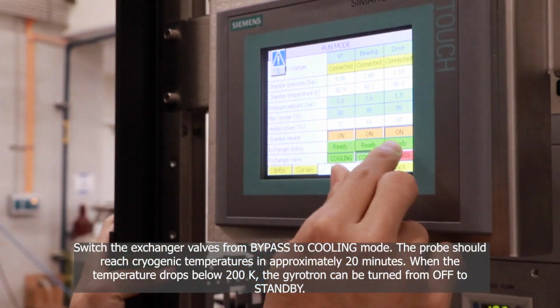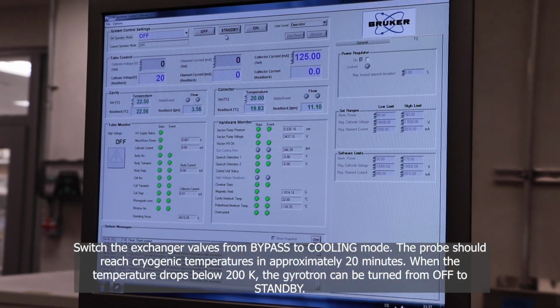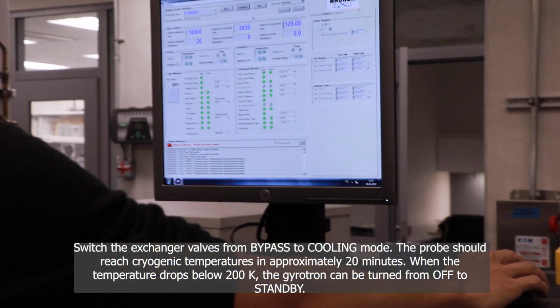Switch the exchanger valves from bypass to cooling, and now the probe usually takes 20 minutes to cool. Feel free to turn on the microwave after that and start spinning.